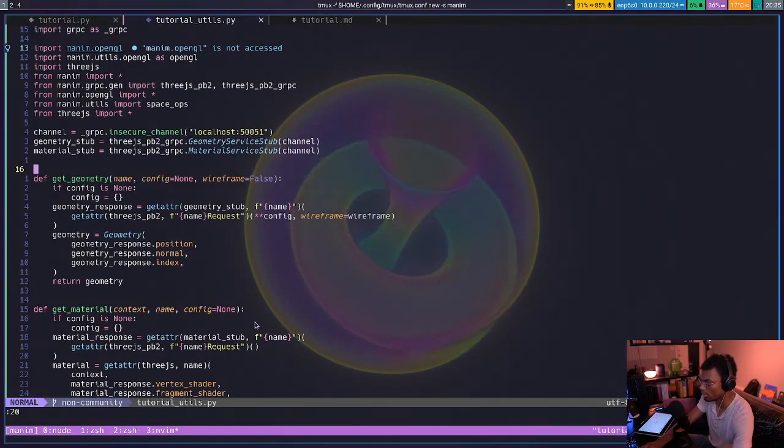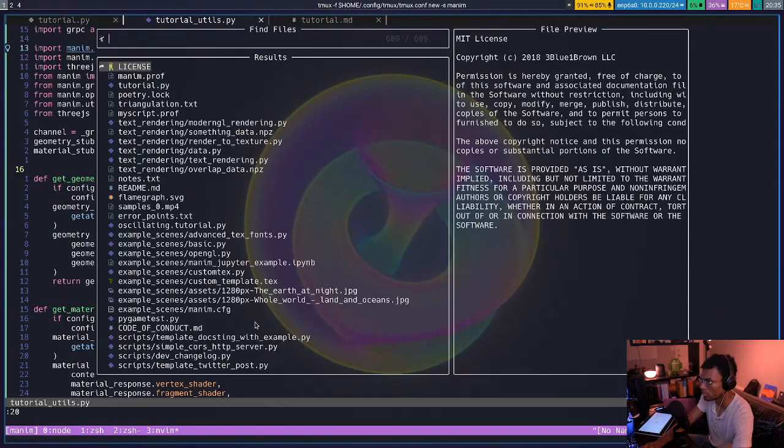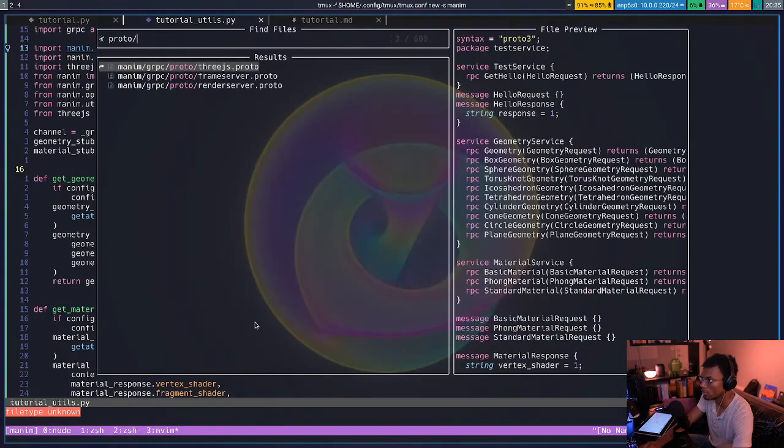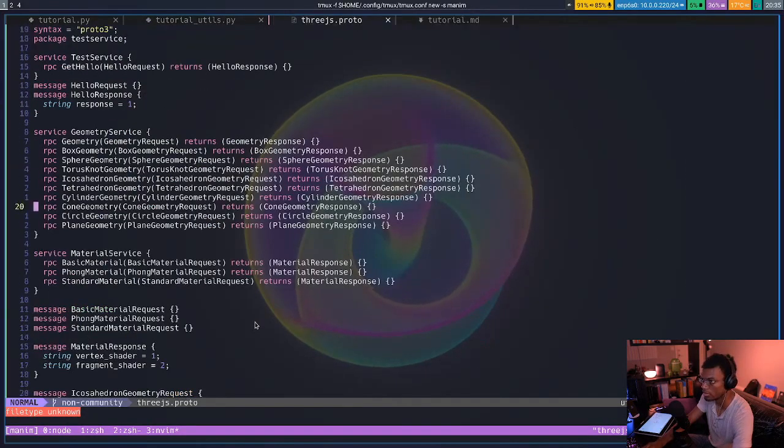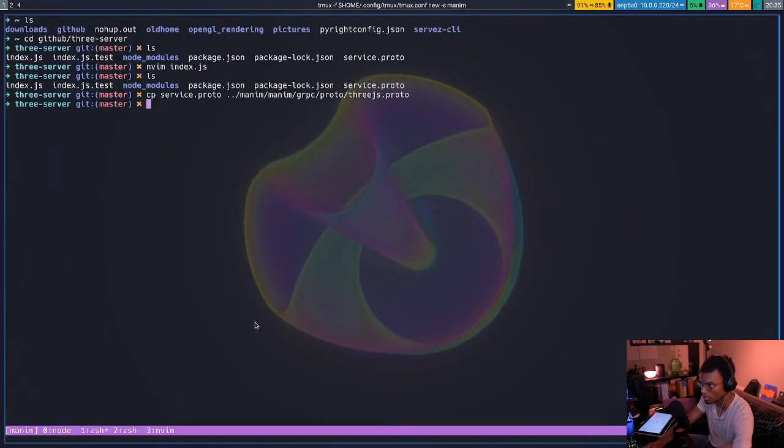Let me... Here's 3js.proto. Oh, and this isn't updated. Huh. What did I do over here?